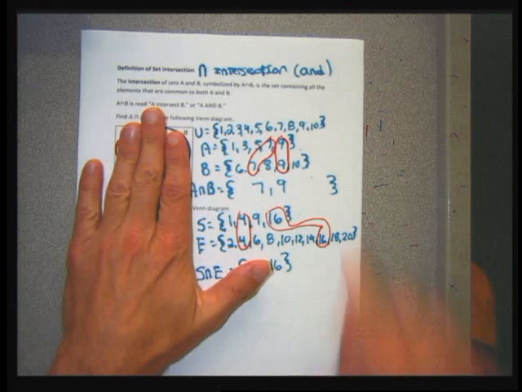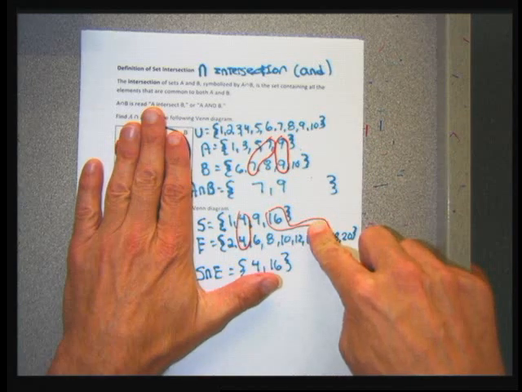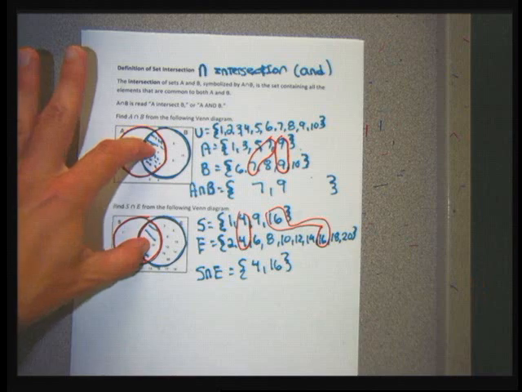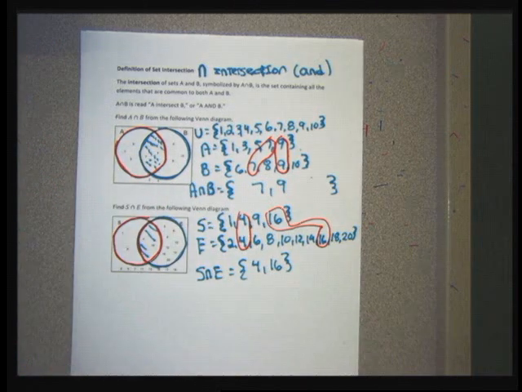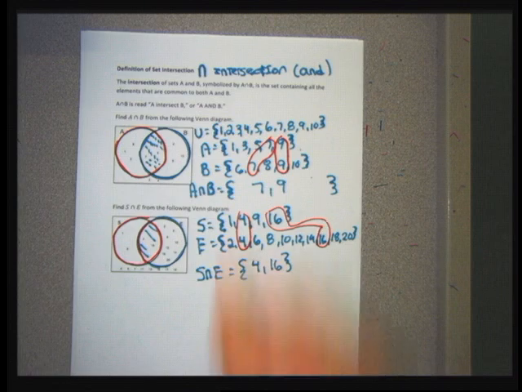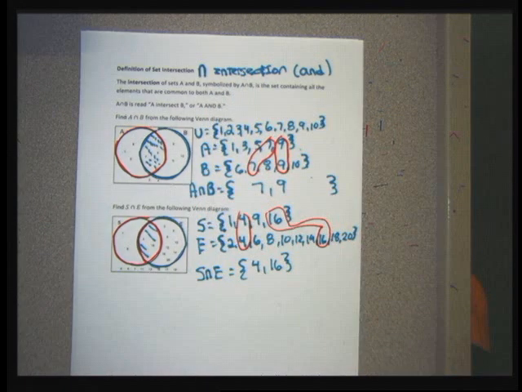Whether you list the sets in roster form and find out what they have in common, or identify the region of the graph where the intersection exists and the elements inside that intersection, it doesn't matter to me. For me, intersections are really easy to get via graphs, so I usually don't do the roster form. But the problems will start to get more complicated because we're going to throw different operations together. We're going to put complements and intersections together, and sometimes it gets harder to understand what region of the graph we're looking for, whereas looking at the sets in roster form, even though it might seem cumbersome, it doesn't get as tricky.